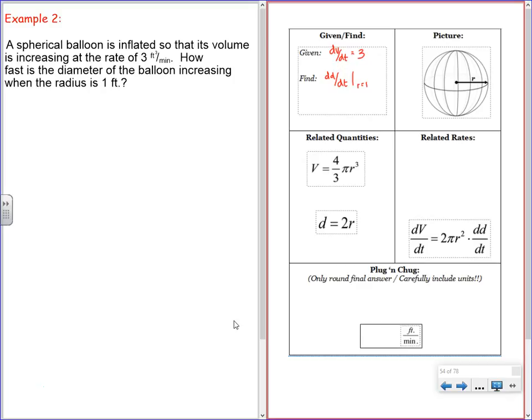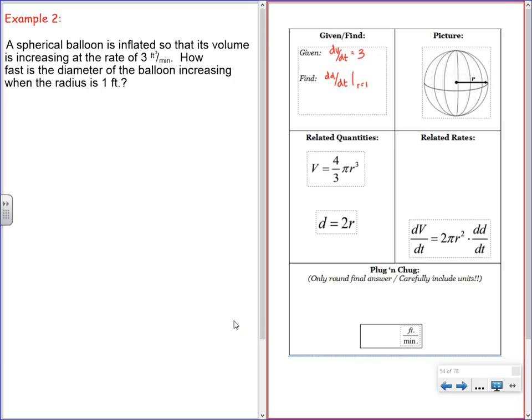And then how'd you know feet per minute? Because it's given it as... It's not given. Feet per minute is not. How fast the diameter per time, and what's the diameter going to be measured in? Feet. Good. So feet per minute. Good. How do we connect the pieces? Some of you guys have been working on this one. Some of you guys just kind of have been silent observers.